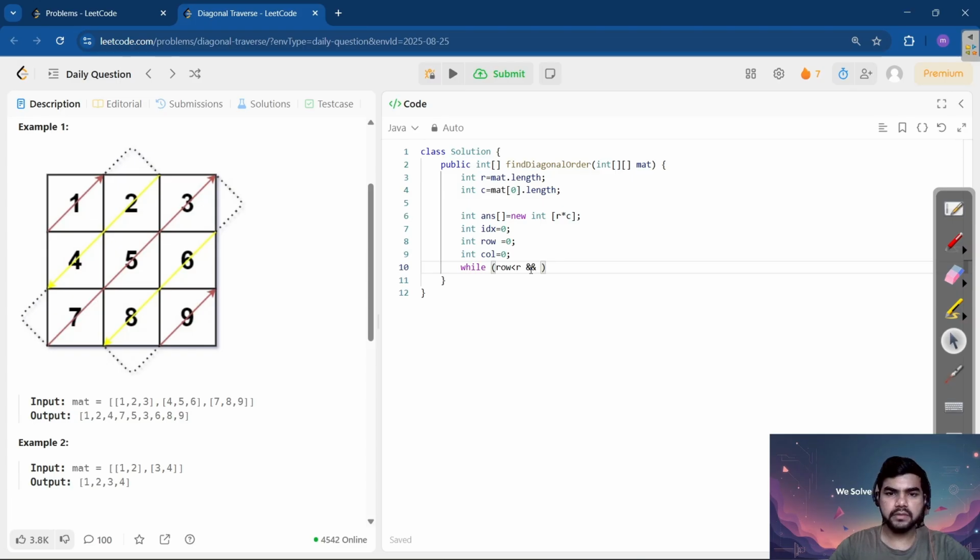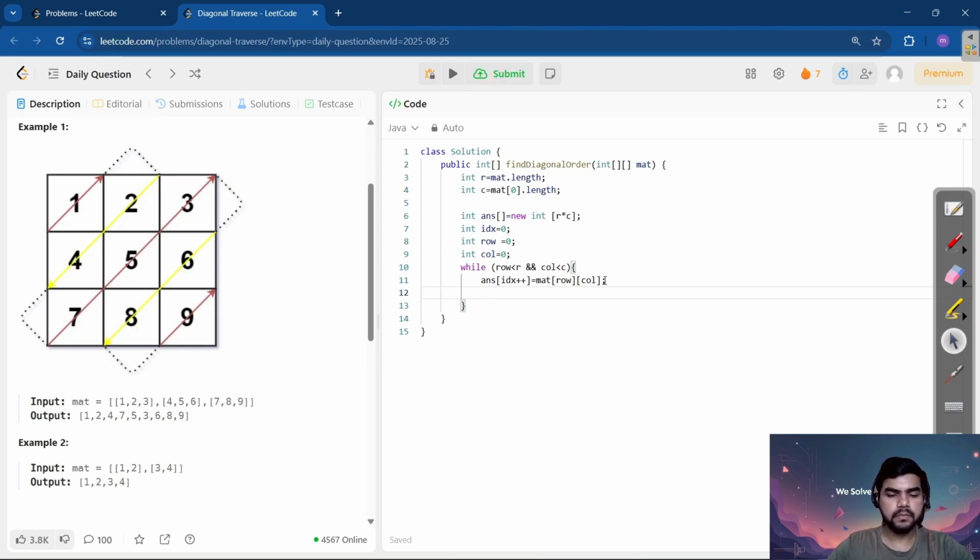So row should be less than row length and column should be less than column length. Hope you get it. We are going to traverse now. Initially our things are valid, so we'll add answer[idx++] equal to mat[row][column]. Okay, we're done with this.